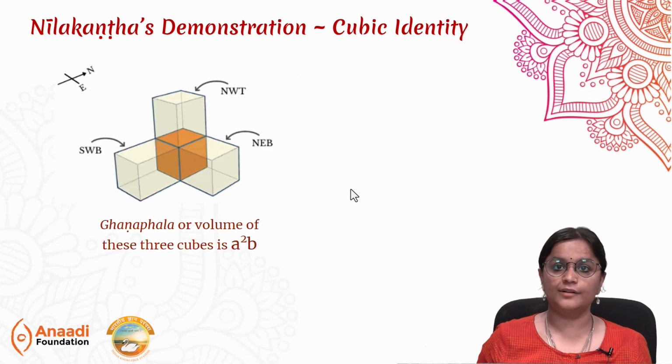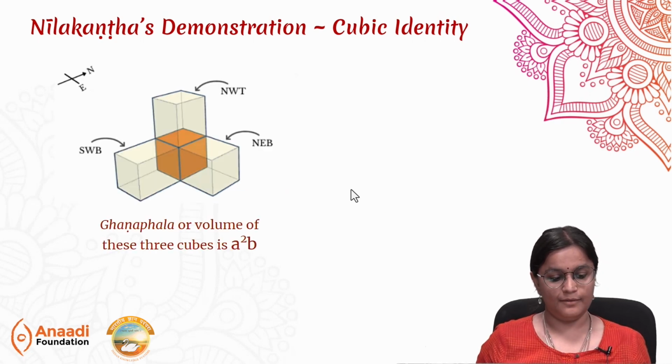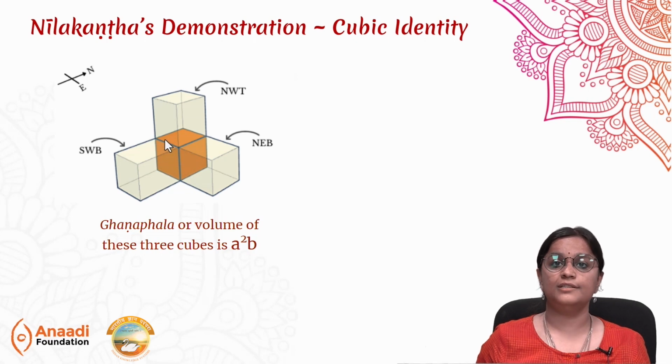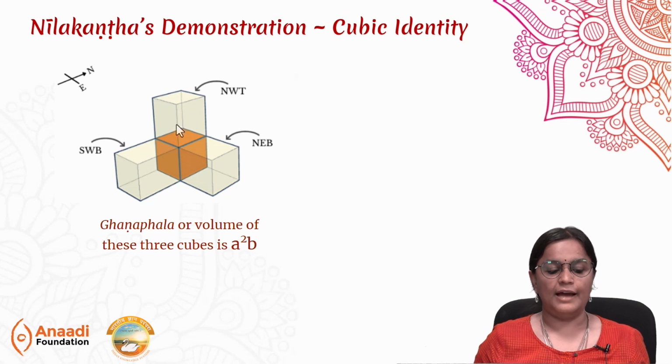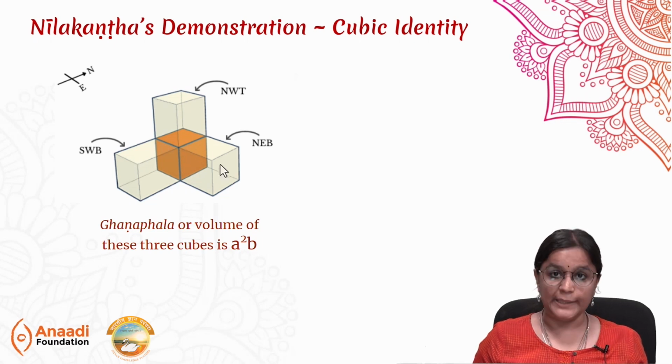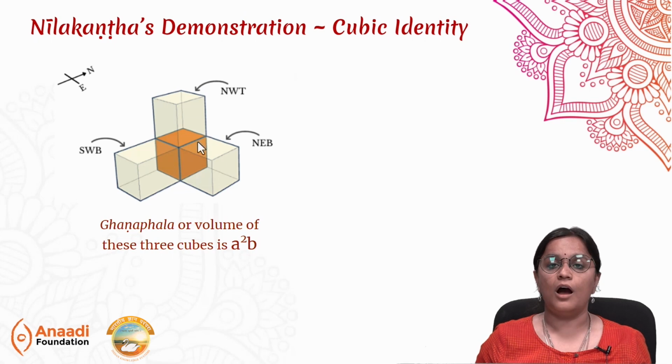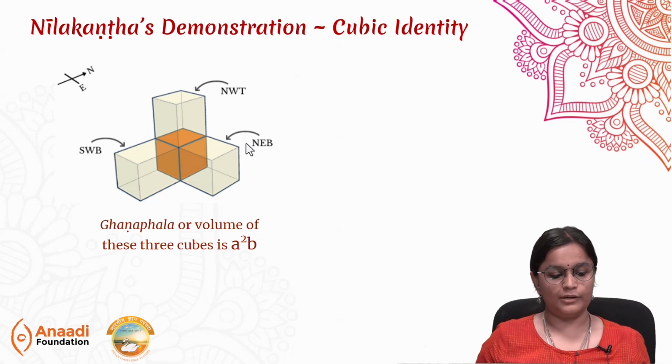So, of the 8 blocks which are now available to us after slicing, we realize that the block at the back is of the dimension A cross A cross A. This is an A cube which we got after slicing. And these 3 cuboids which share a complete surface with this A cube are of the dimension A into A into B, equaling A square B. These respective cuboids are in the northwest top, in the northeast bottom and the southwest bottom.